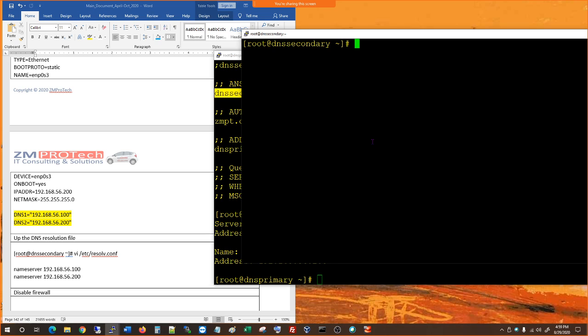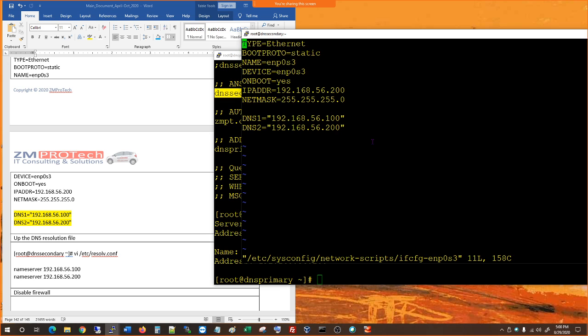And type, and device is enp. Boot proto static, on boot is yes.